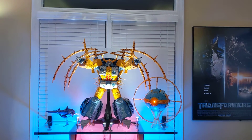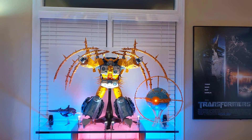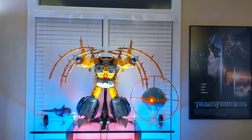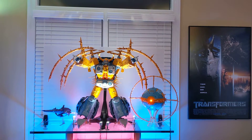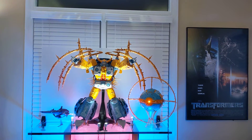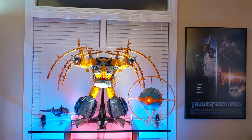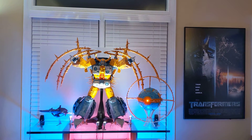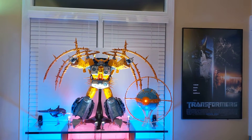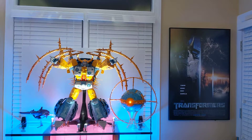I had this grand plan that once I got it, I was going to display it in planet mode, because in a lot of eyes, I think people feel that's the better mode, and I felt the same way. As it started to make its way into people's hands and I'd read and seen all the reviews — even though they were a lot of glowing reviews about how big he is, his presence, his gravity — I was still not sold, still going down the path of, like, when I get it, he's going to be in planet mode. I have a robot mode from the Studio Series offering, I'll be good with that.